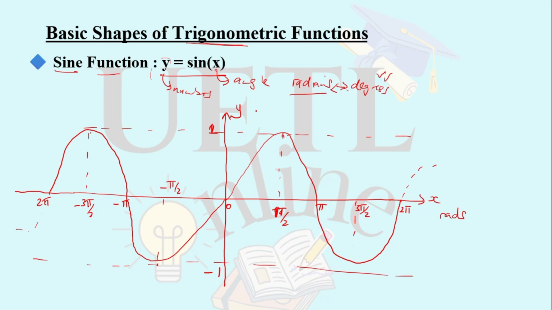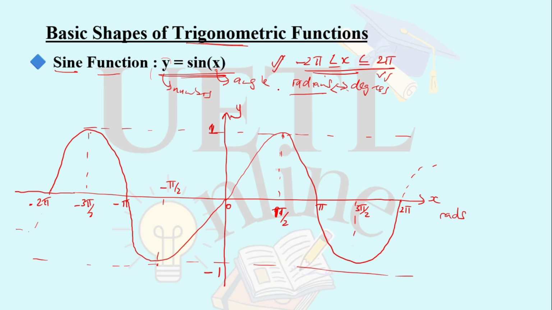If you want to draw a graph of sine, you just draw this one. It's the very basic of it. If you are given a graph which is y equals sine x, you are usually given a range. In this case our range is x from minus 2 pi to 2 pi. If you are given another range, you can just stop there. So this is the range you are going to draw.